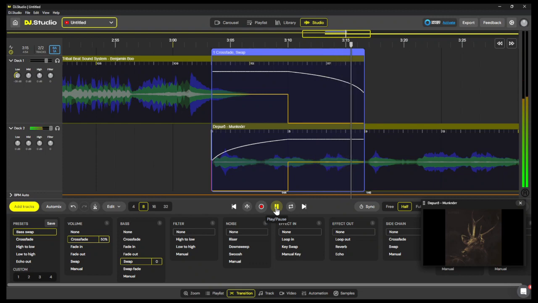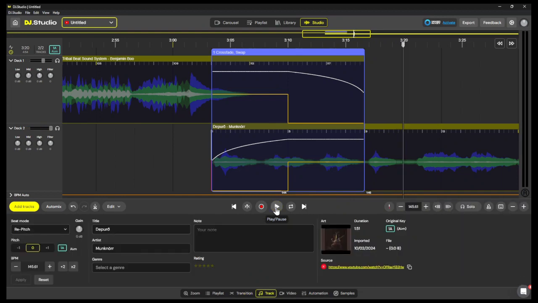That's actually not too bad. Okay, that's given us quite a nice smooth blend of fade in between those two tracks. So we would be quite happy with that for what it's done there.